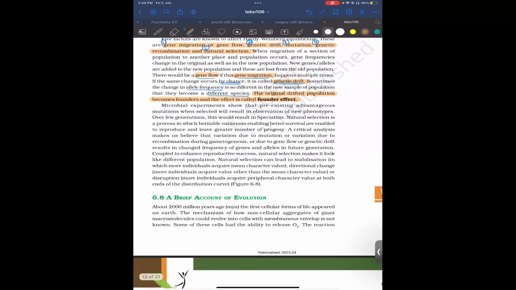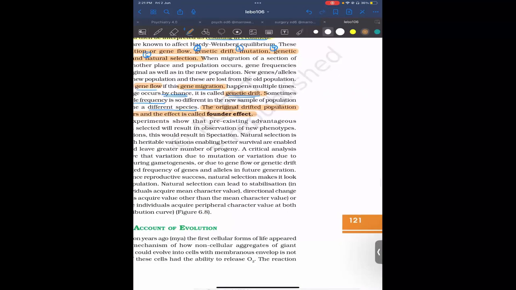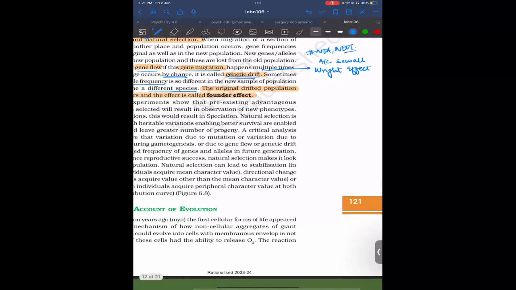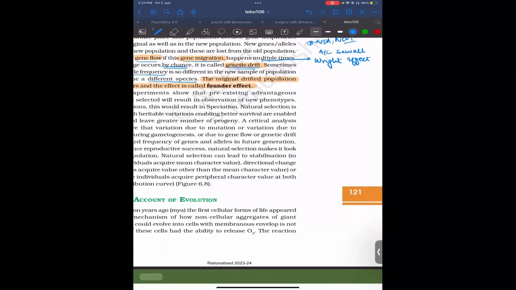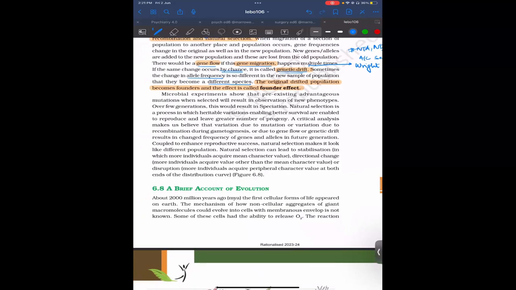Abhi jo एक और चीज है यहाँ पे जो एक्सप्लेन करनी है, that is genetic drift in detail. तो जो जेनेटिक ड्रिफ्ट है, it is also called the Sewall Wright effect. This has been asked in NEET and in mock tests given by NTA and in NEET also. So the Sewall Wright effect is random change of gene or allelic frequency in a small population merely by chance. जो same definition यहाँ पे लिखी है कि random changes हैं merely by chance.